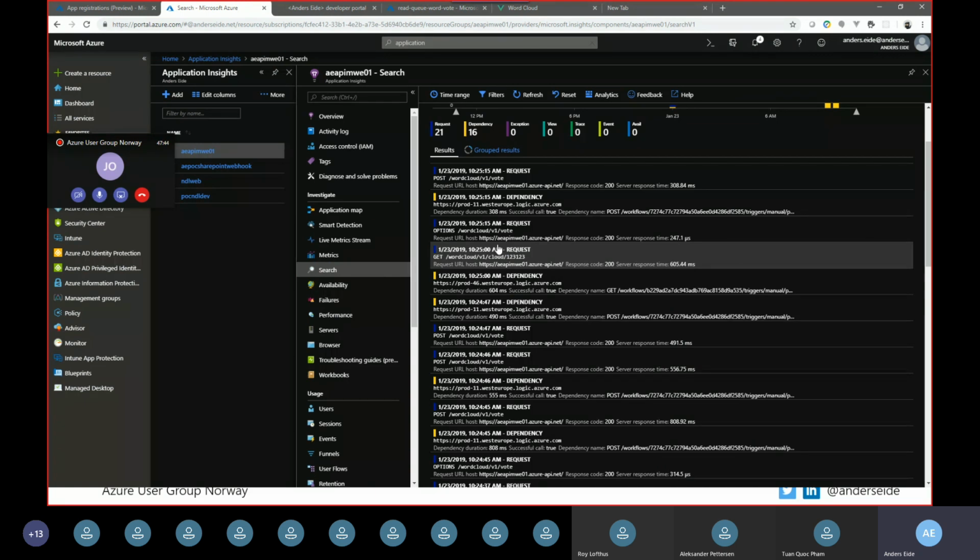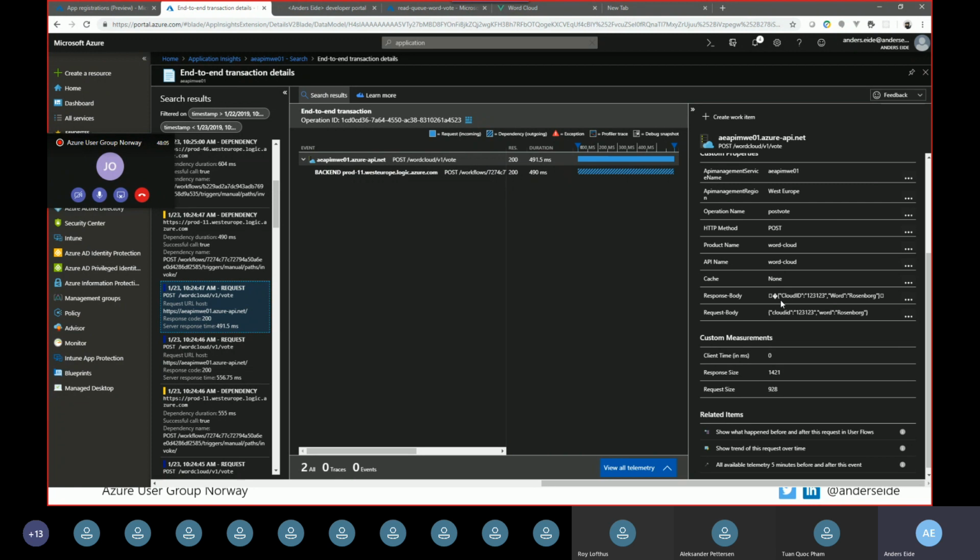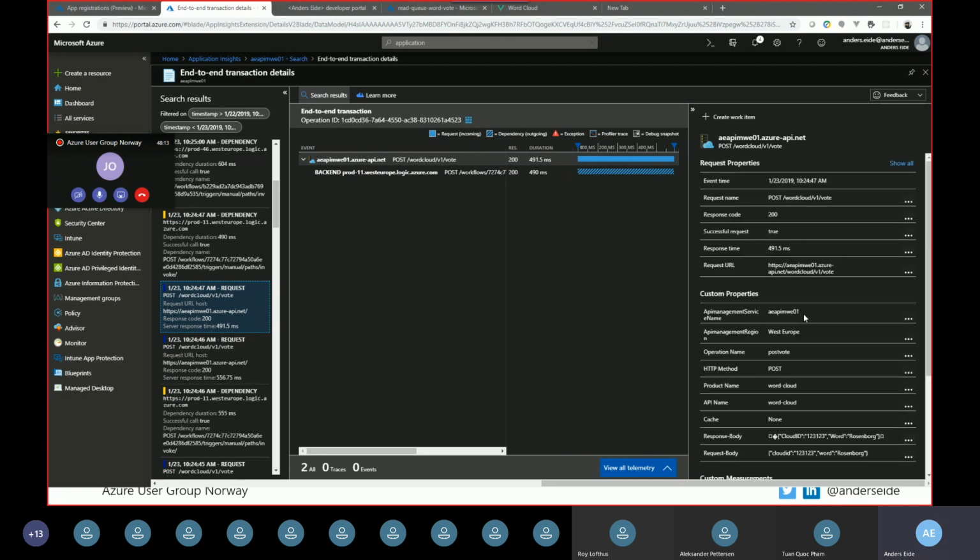So this is logged instantly from API management. So for example, I can see here that the vote was received and it was sent to the backend service. I can also go in and see information about the response type, body, and also what the request was, and a lot more information about the operation and activity itself.